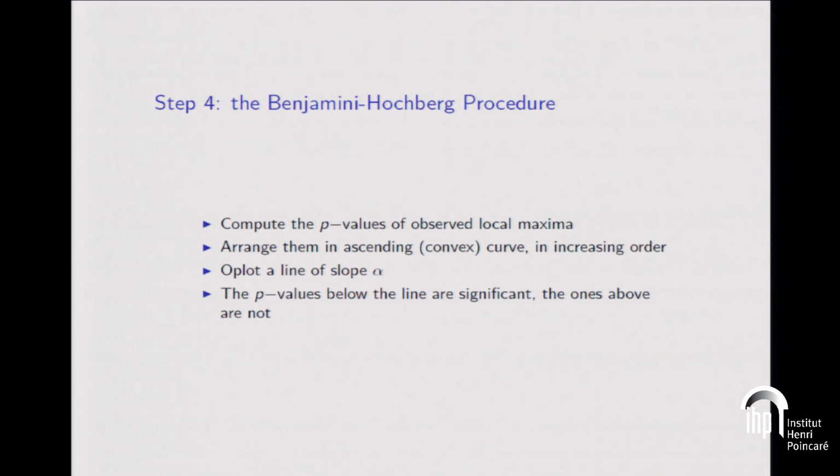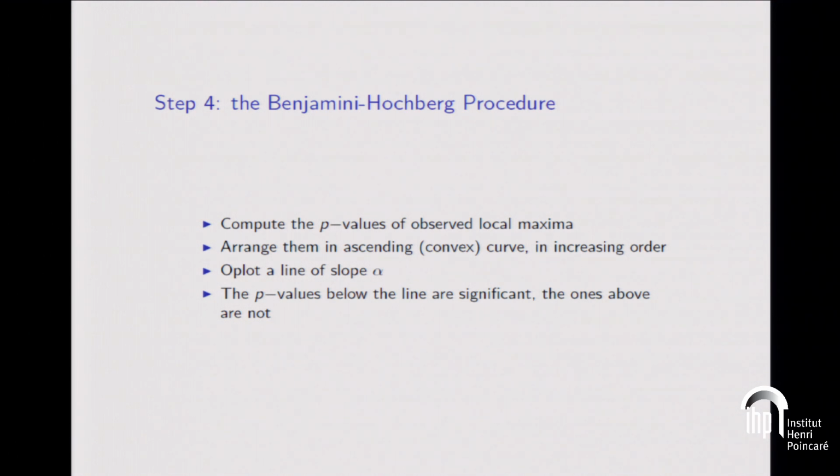So if you have a maximum at 4 sigma, you know that the p-value is 0.001. This is not the p-value of a Gaussian field. Even if the field is Gaussian, clearly the distribution of the maxima is not Gaussian. Of course, because you look at points which are especially big, so the distribution is no longer Gaussian. But you know the distribution of the maxima. So for every local maximum that you found, you know its p-value exactly.